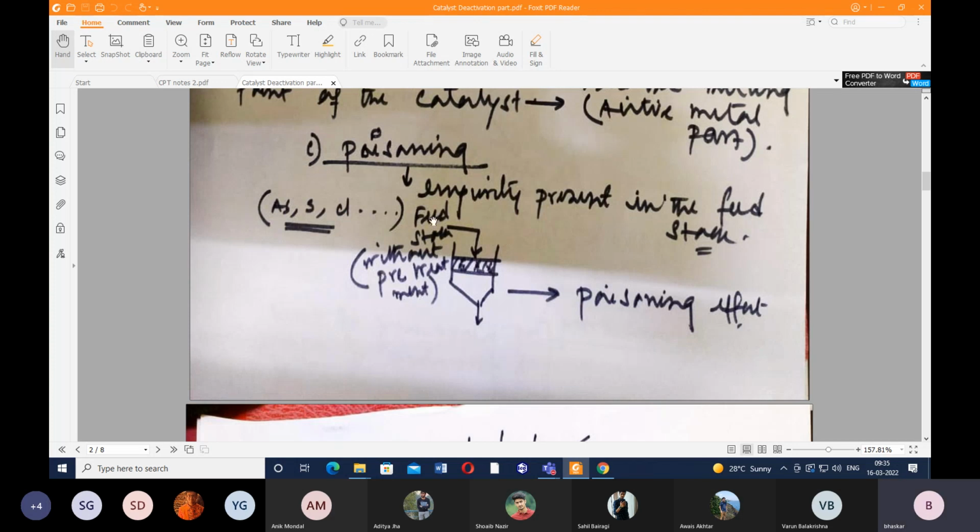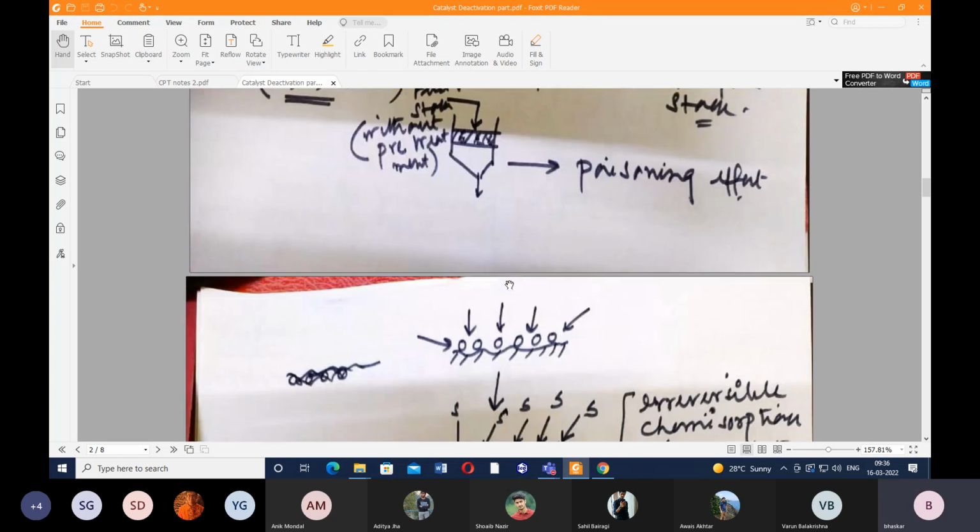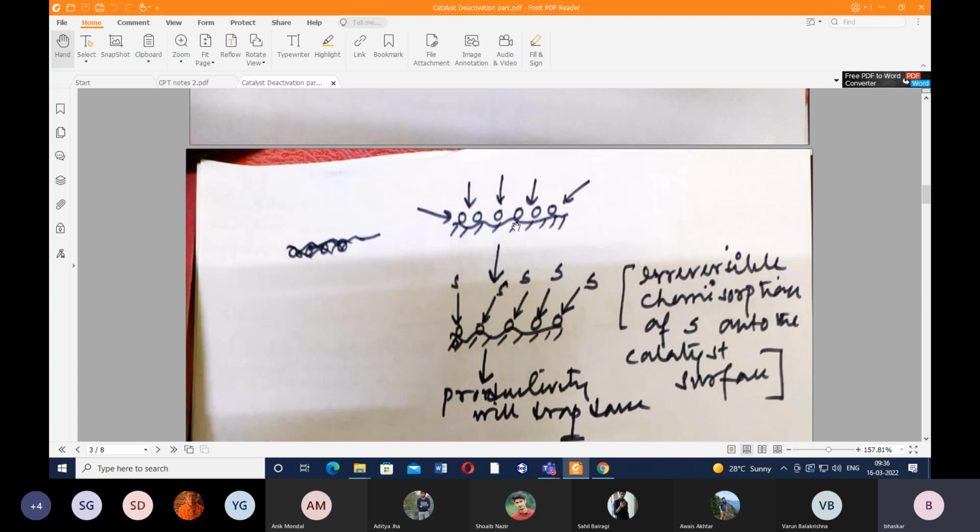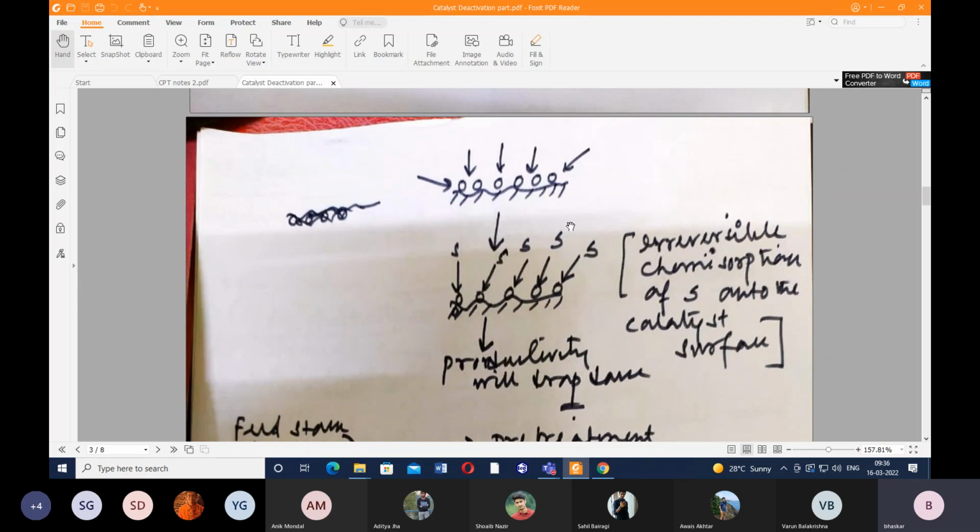So now let's assume I have got a feedstock. That feedstock is 100% pure and we allow it to pass through this reactor system, and we are getting a certain kind of product with desired yield. Okay, so this is our real life situation now. Let's assume I have got a feedstock like this. These arrows represent the feedstock, and these are our active metal part, and this is the support. Okay, so the feedstock is impure now.